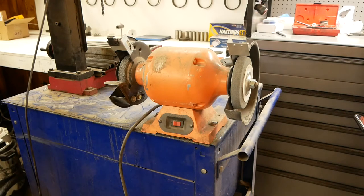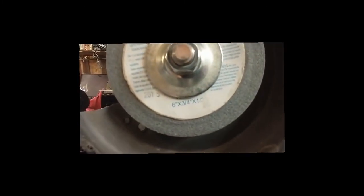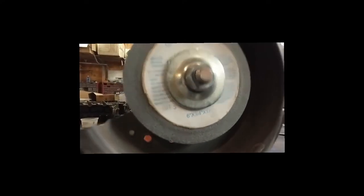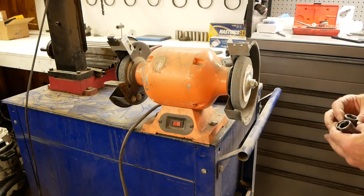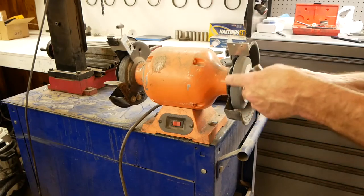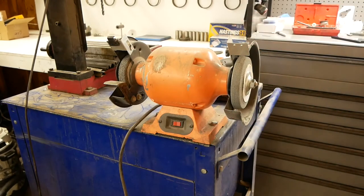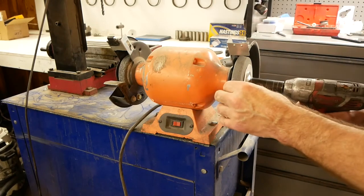Very good. I'm extremely glad that the sticker is still left on this thing, because the sticker gives me all the information I need. So it's a 6-inch wheel, and those leftover dimensions are the average size and the width of the wheel. I love it when a plan comes together. And since the rest was a metric size, I'm going to assume that these are as well. And looks like I might be wrong. So that one's up in the air, because 19 millimeter and 3/4 are essentially the same size.